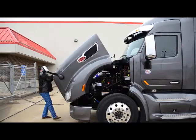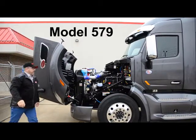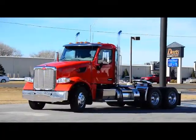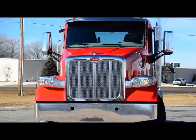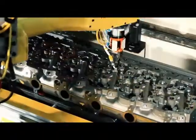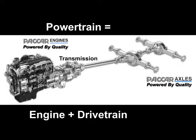This 2018 gunmetal painted Peterbilt Model 579 sleeper truck is equipped with a PACCAR MX engine, the new PACCAR transmission, and a PACCAR rear axle. So also is this Model 567 day cab — it has the full PACCAR powertrain. PACCAR Corporation is a global technology leader in the design and manufacture of premium quality work trucks in North America and Europe. Peterbilt Motors is a PACCAR company, so we have access to this proprietary powertrain.